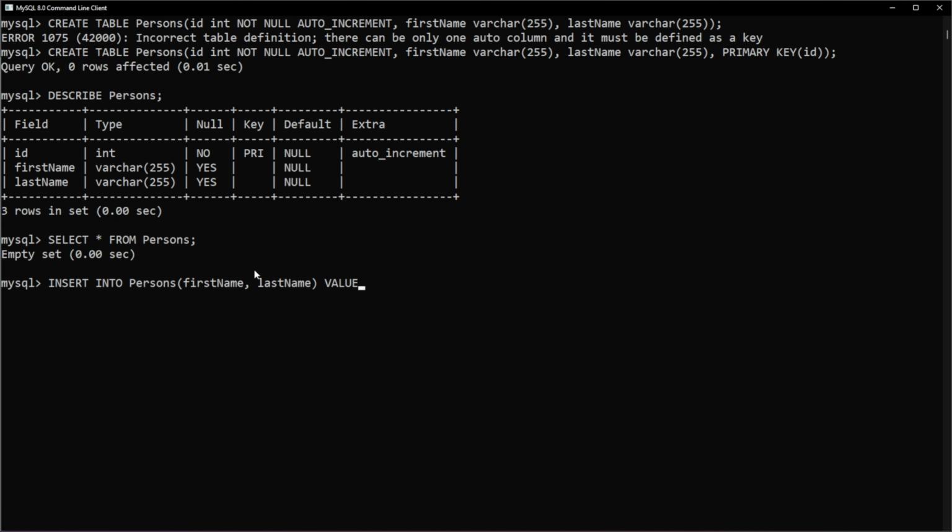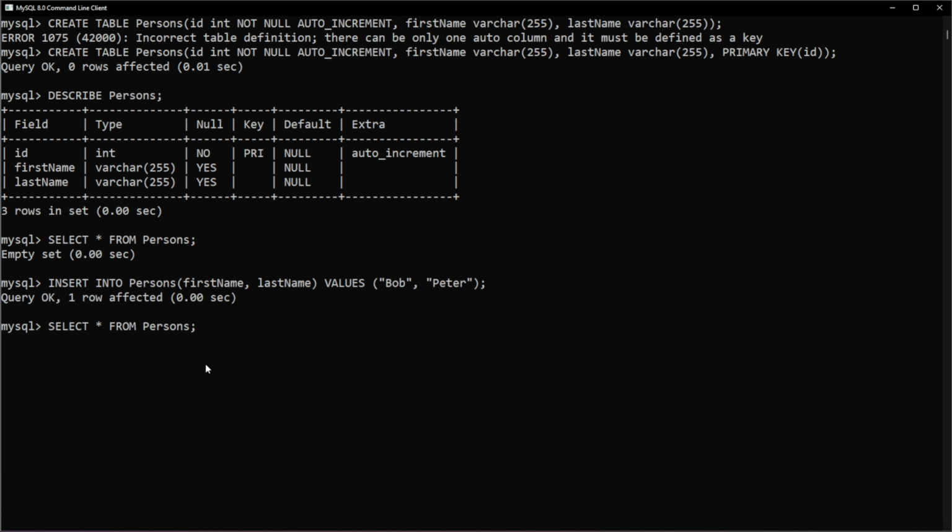And then we give it the values. Let's say we do Bob. I need to do it again. Insert into persons first name, last name of the values. Let's say we do Bob and Peter. And if we insert, you can see even though we haven't specified this, it's still inserted into that table.